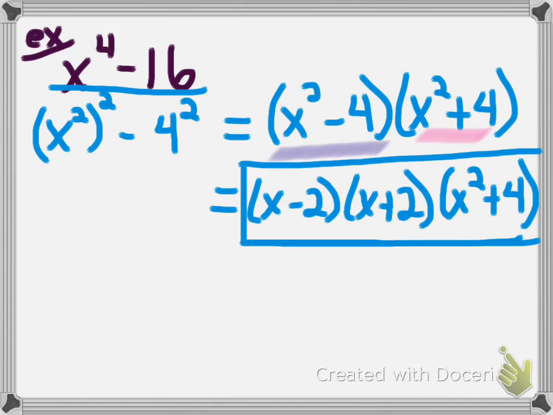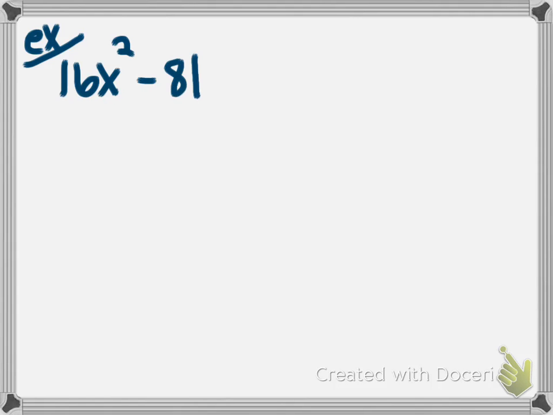Alright, so let's do one more example similar to this so that we can get some extra practice with this. Maybe the next one we'll throw in two variables. How about we do that so we can see more than one variable. So the next example I'll do is 16x squared minus 81y squared. So let's talk about this one.